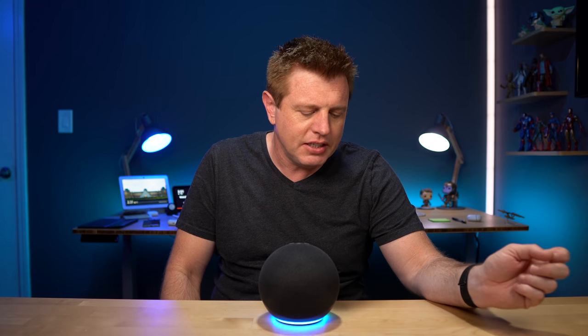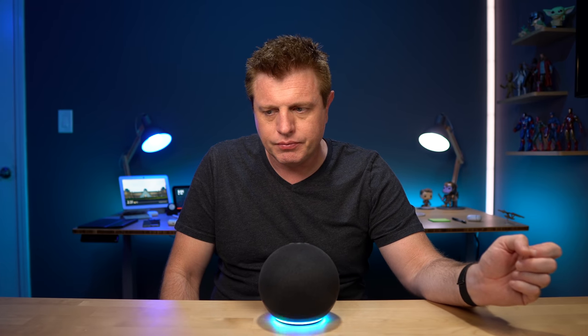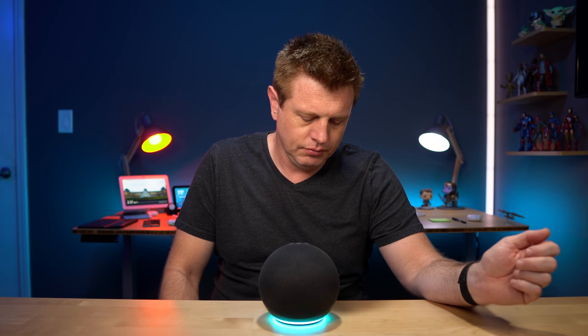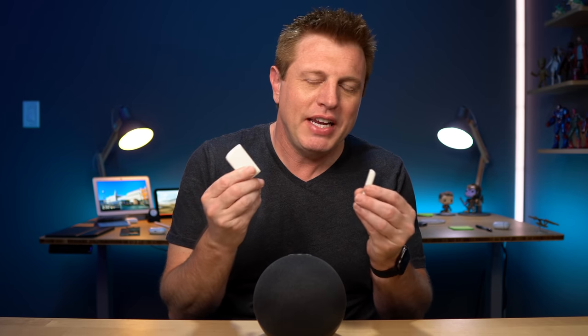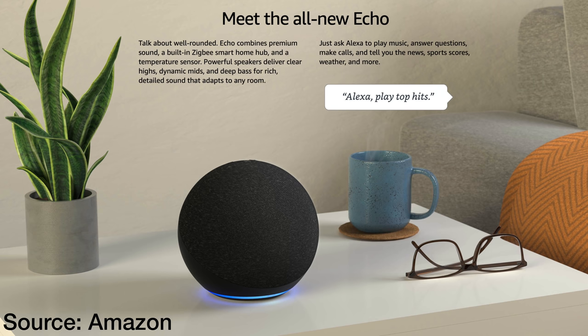"Alexa, third light to red." Once you have devices paired, you can incorporate them into routines. Like I made one here where when I open up this door sensor that's paired directly to the hub, the light behind me will turn red. Imagine what you can do with the possibilities of sensors — and a lot of sensors are Zigbee sensors. This also has a temperature sensor, so you can use temperature to trigger routines.